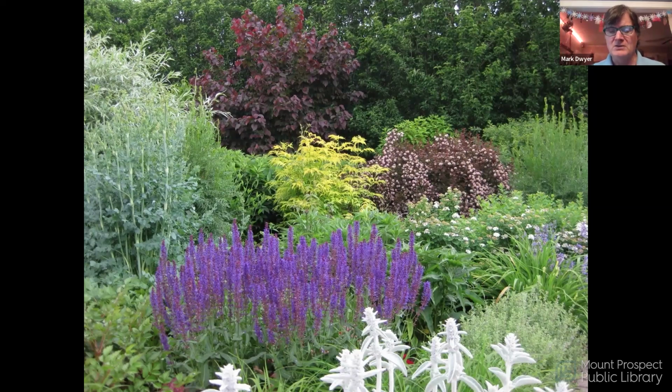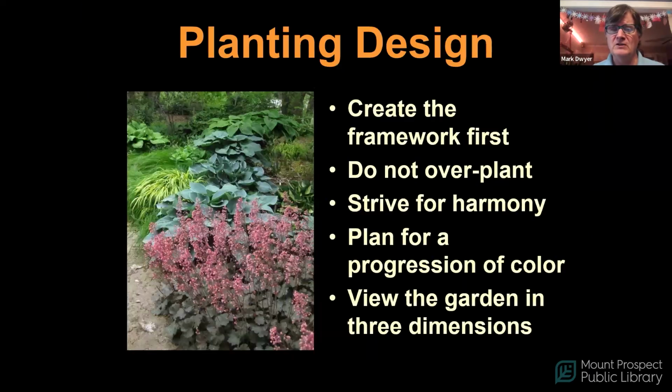This is May, so there's other things that haven't bloomed. There's other things happening. Notice in the foreground, you're seeing a little hint of lamb's ears. So this is a deep, elaborate border, but it's addressing seasonality, but also the colors of both flower and foliage are playing off each other.